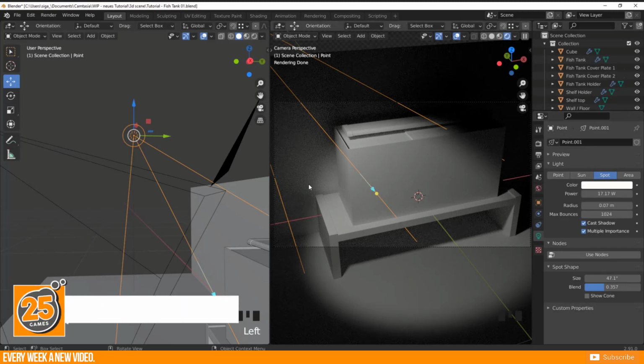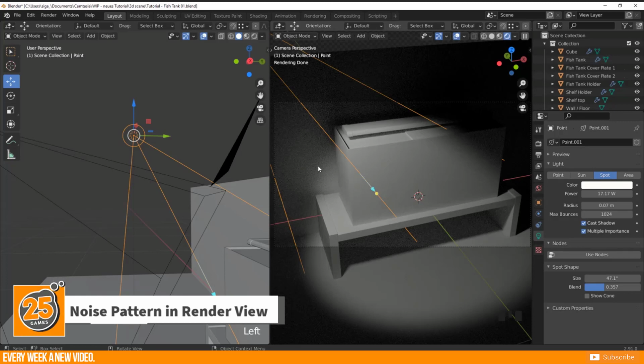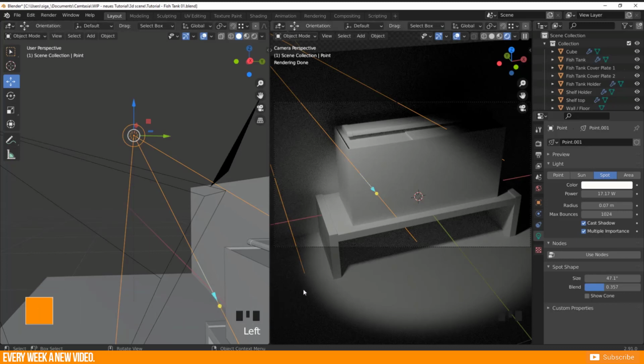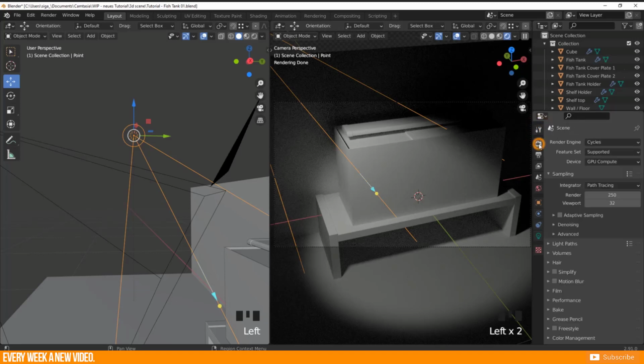And probably you are asking yourself why we have this noisy pattern here, why there's no beautiful gradient from the dark to the light areas, and why we have this very noisy pattern and shadow elements here. This is basically because we are currently working with Cycles. Cycles is a render engine, and we are able to select this and, for example, switch to Eevee.